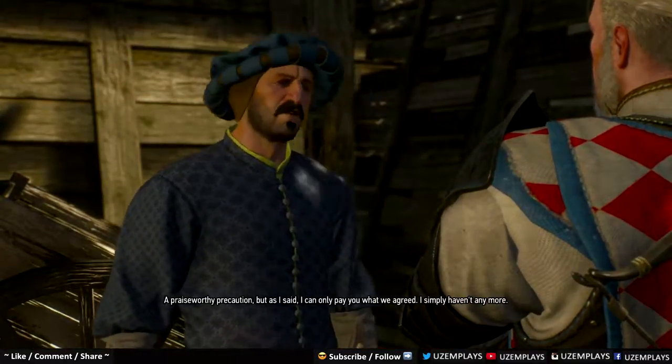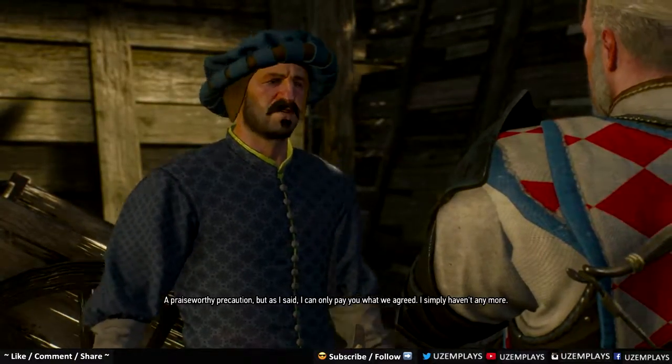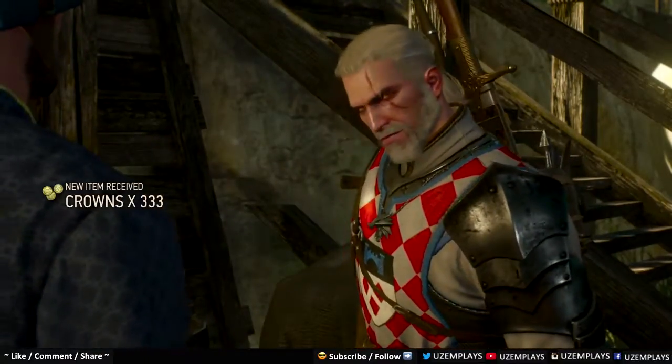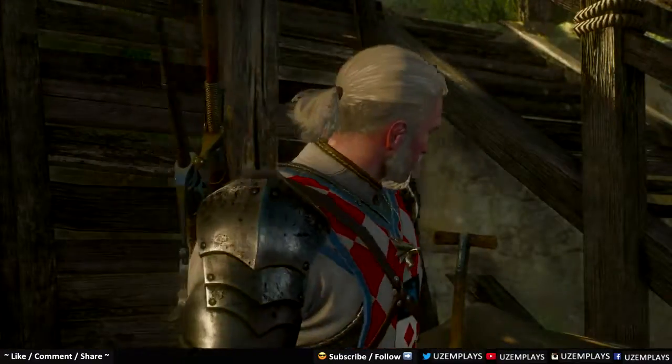A praiseworthy precaution, but as I said, I can only pay you what we agreed. I simply haven't any more. It's all good, I'm not asking for you. And I thank you, Master. Why is he whispering now? You went from talking normal to whispering. So what are you trying to keep secret on this? Are you paying me? Why is that a secret, huh?